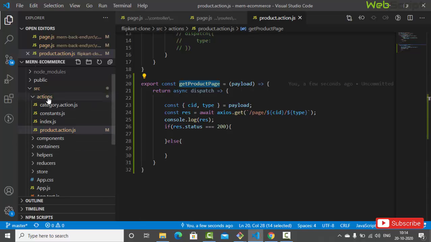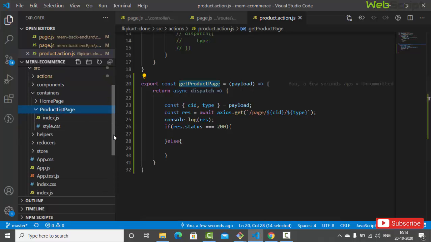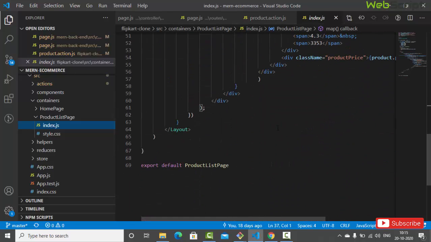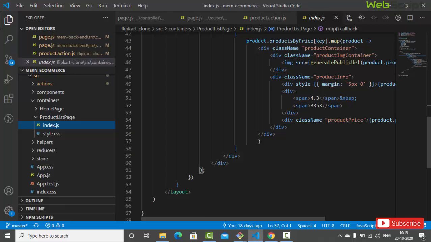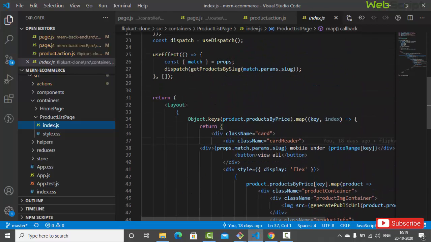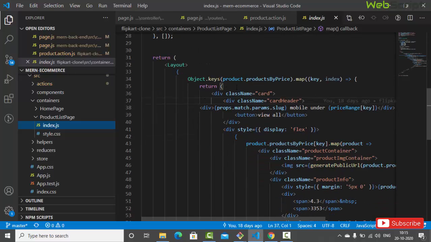What we have to do is a lot of modification in our containers. Here we have a product list page. Here we are directly rendering the information like the Samsung store or whatever you can call it. There might be different stores also. So instead of rendering this in the root file, I'm going to create a new file, which is going to be the list or whatever it is.